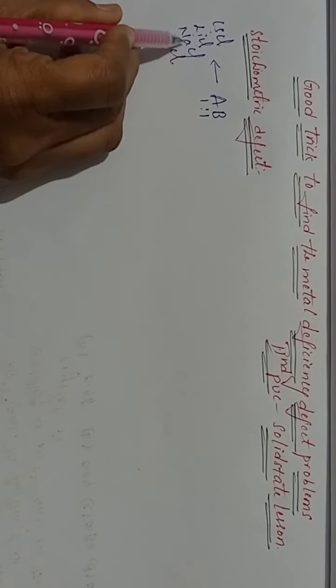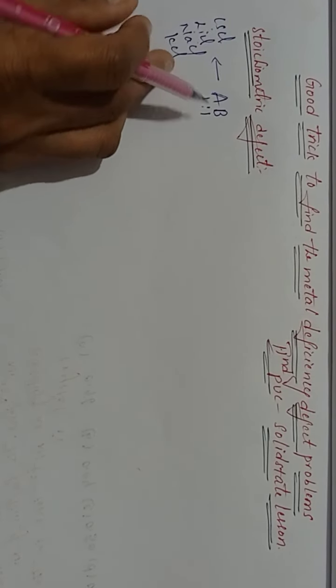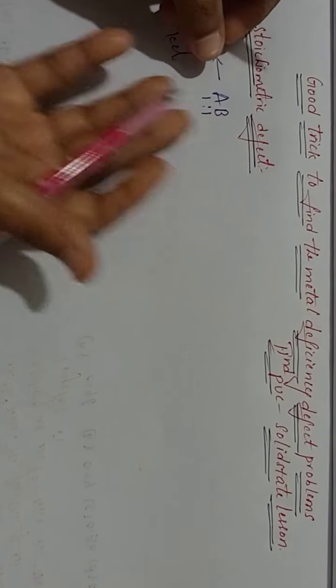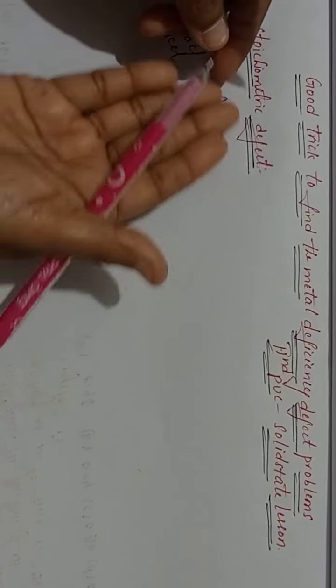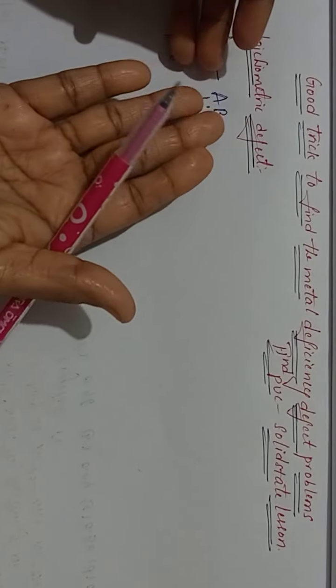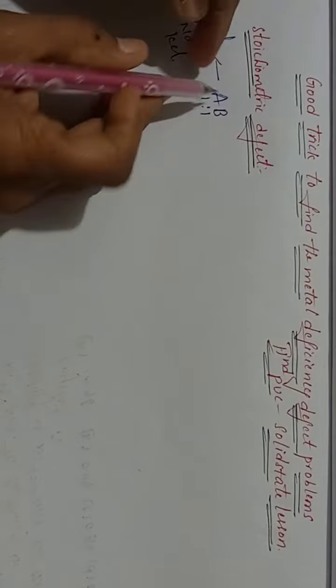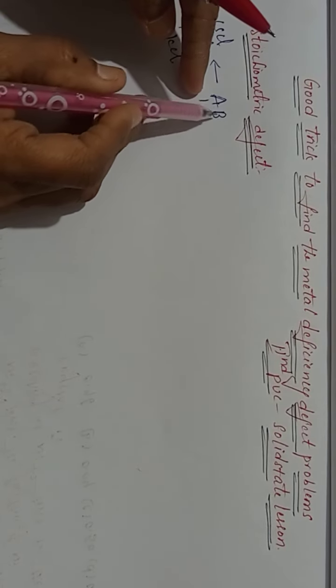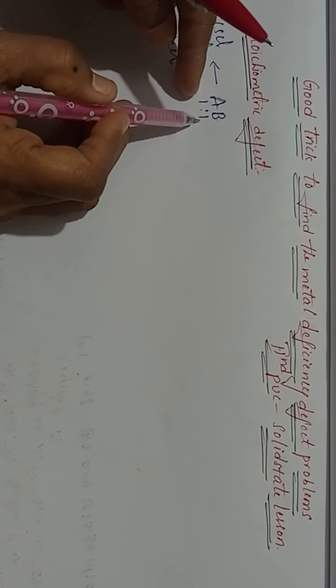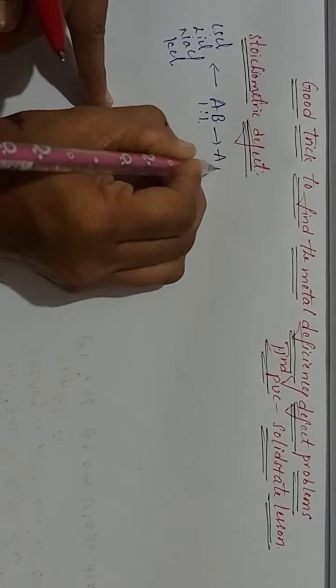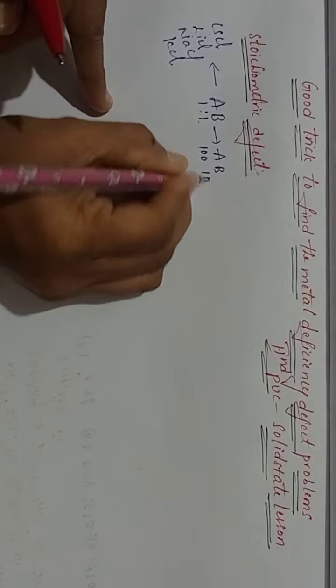That means they are present in the crystal only in a 1:1 ratio. Correct? The same ratio they are present. AB is 1:1. Now this AB crystal I am multiplying with 100 atoms, students. This A atom multiplied by 100, B atom also multiplied by 100. Then what will you get, students? It is converted into A 100, B also 100.